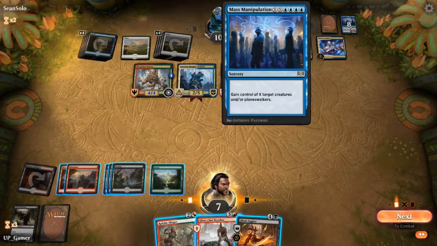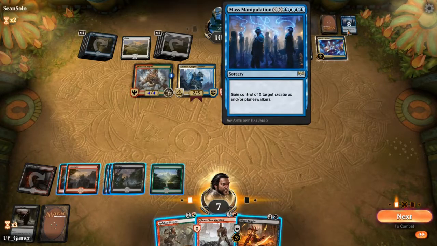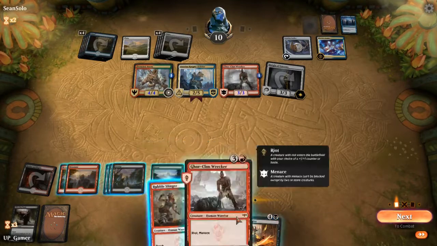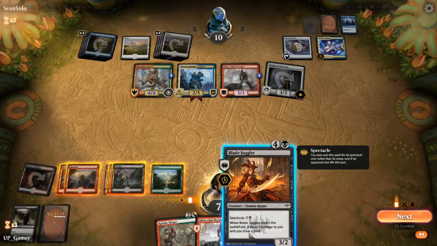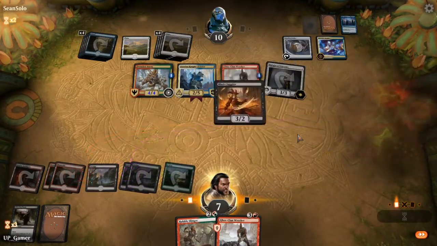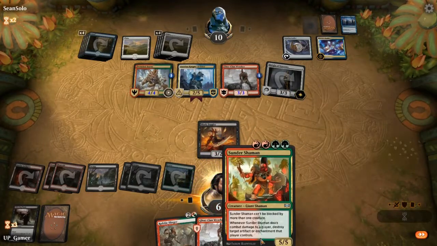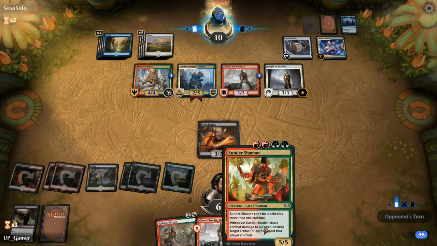Haven't seen that card. Wow. Yeah, we're up a creek now. Yeah. Well, that's a bummer.